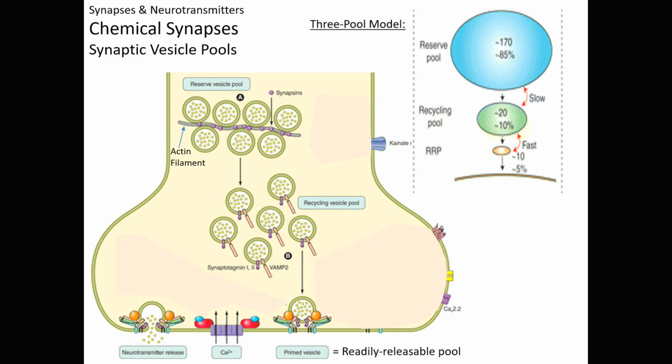So we have lots of neurotransmitter to release, but we want to release it slowly over time if there is this prolonged intense stimulation. Going back to the vending machine analogy, it's like the reserve vesicle pools are like the candy that's in the stockroom. So when the vending machine gets emptied out, you've exhausted all of the candy that was in the vending machine, you've used up all the readily releasable and recycling pool vesicles, someone has to go and restock the vending machine, right? And that takes time, right? There's not a guy there with a box waiting for you. He waits till the machine is more or less empty and then goes and gets the box in the stockroom and brings it out and fills the machine back up. So it's a slow process at this point of releasing more chocolate bars, right?